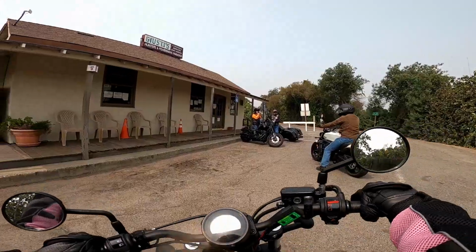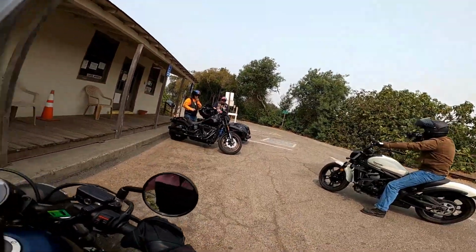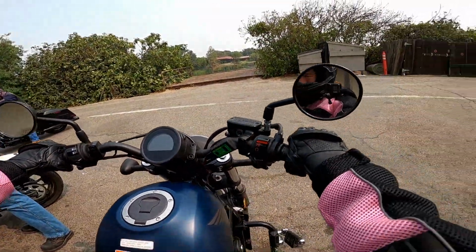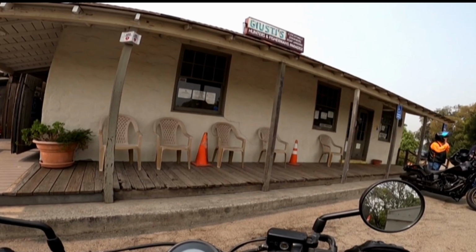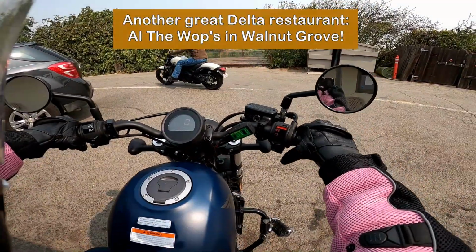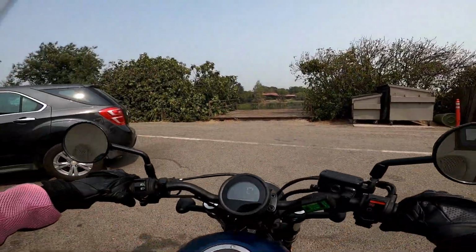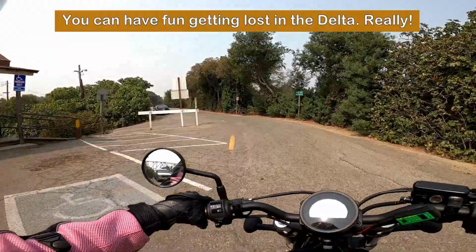There were already a couple of bikers there that were leaving when we arrived. So we got settled in. We had an awesome sit-down lunch. If you want a great meal in the Delta, this is the place to go. Justy's is a landmark. The river or slough is directly across the street. It's hard to tell whether it's the river or the slough just because there are so many little tributaries.